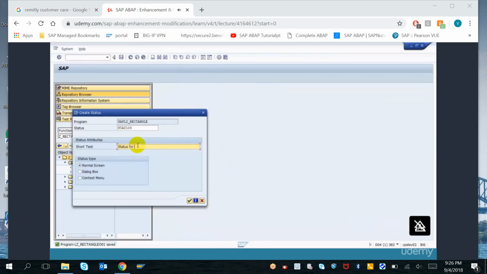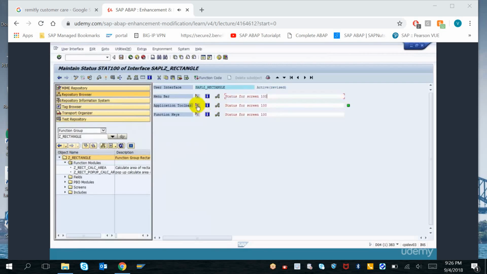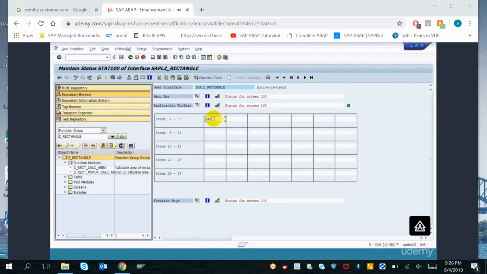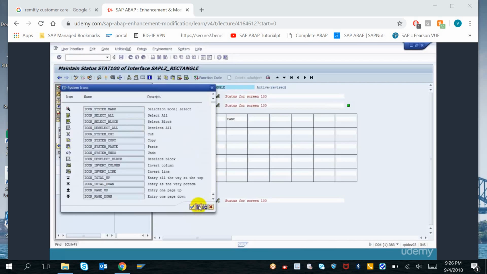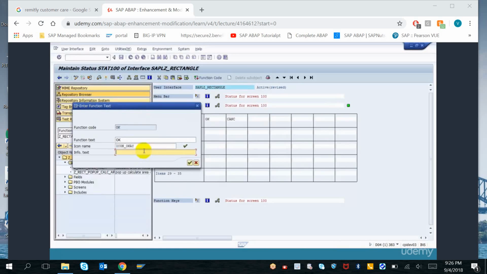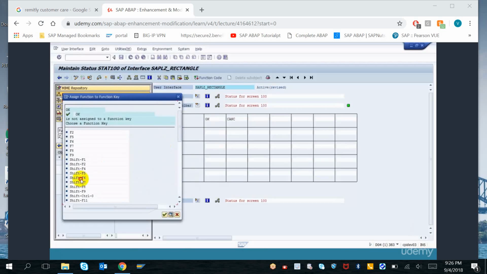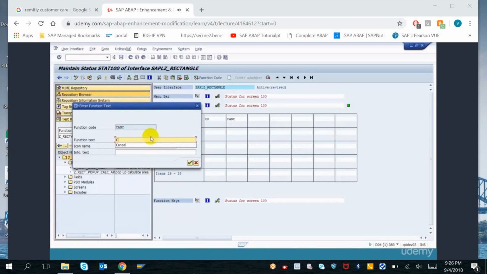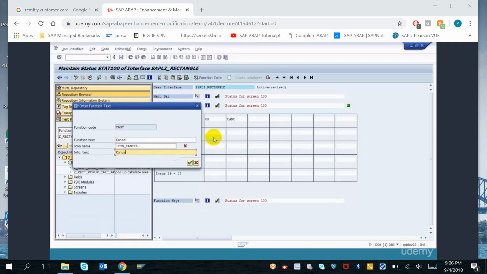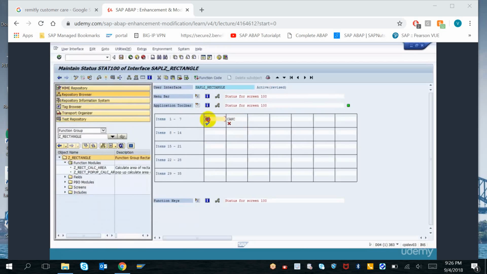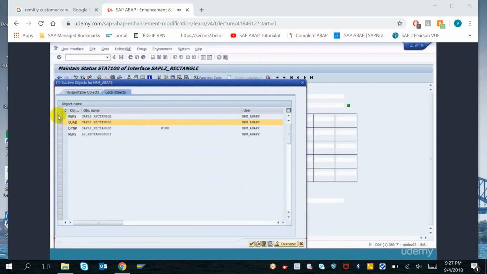We fill the short text field and then we add toolbar buttons, OK and cancel. First, we create toolbar OK. And then we create toolbar cancel. We save and activate the program.